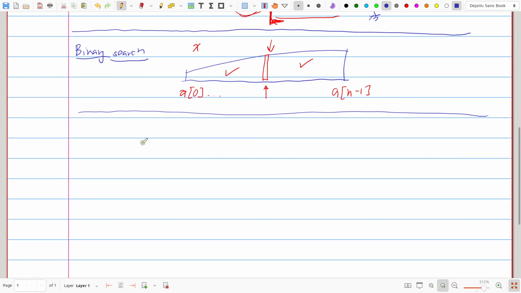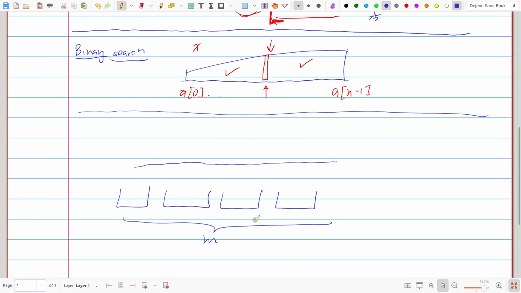All right, so you have containers, and you have m of them. You know that you want m of them, right? And then you have a bunch of vessels, the places where you have milk. You would like to pour milk from the vessels into the containers.